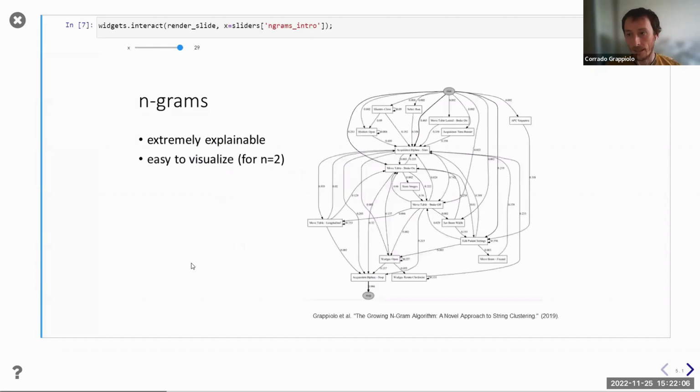Although n-grams are very simple and straightforward, or maybe because of that, n-gram models are extremely explainable, because to some extent they are a way to summarize a corpus. It is possible to directly retrieve why a certain n-gram has a certain probability, and they are also easy to visualize, at least for n equal 2. When we use bigrams, we have the probability of a word given the previous word only. This can be visualized with graphs, where we have a word, the previous word is the one before the arc that connects the two, and then we also have probabilities.